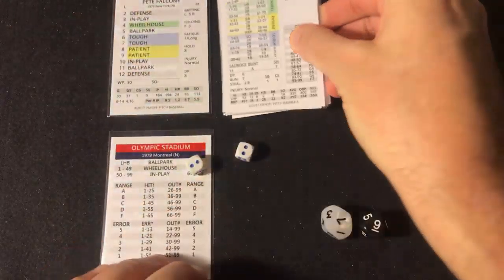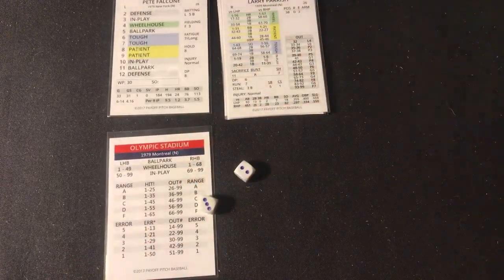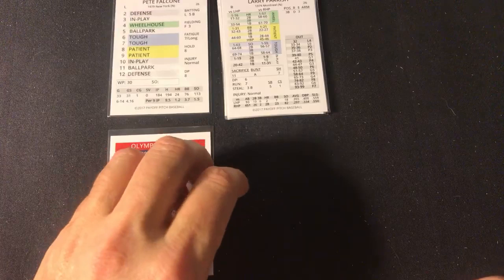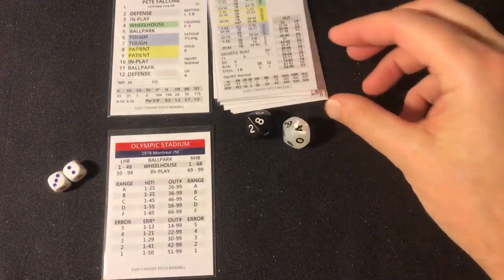That's not what I wanted to do. That's what I wanted to do. All right, here goes. P. Falcone. It's a 5. That's ballpark again. 27, a righty. That's going to be wheelhouse. Wheelhouse for Parrish against the lefties, 1-16. And that's a tough one.